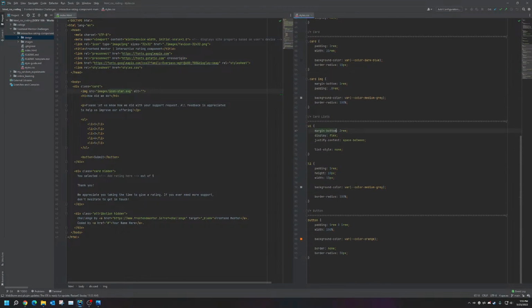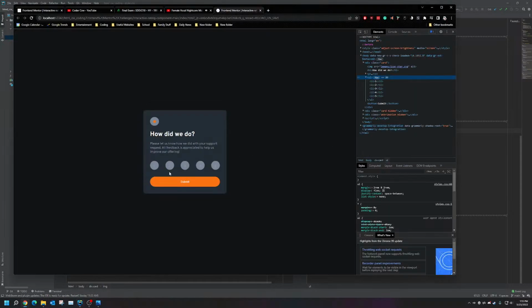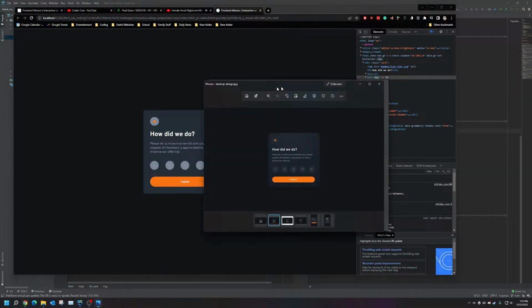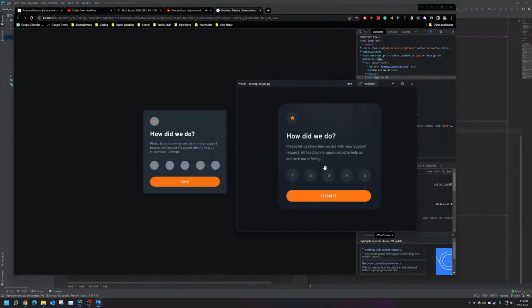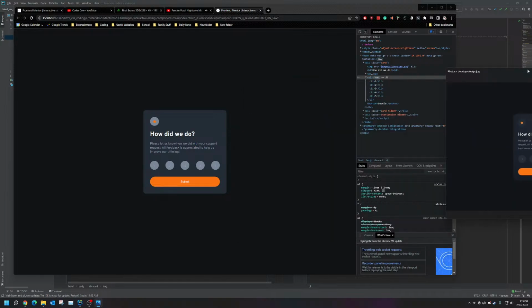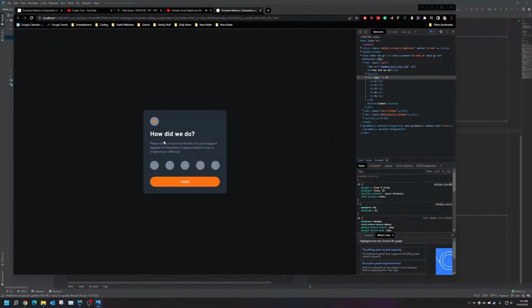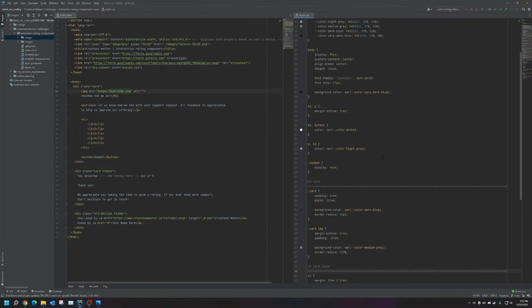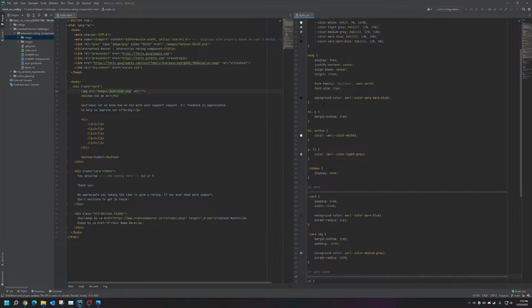Let's do margin 2 rem, 0, 2 rem, so the top and bottom should give 2 rem. Because for me it feels like this and this is much more space. Yeah, okay, cool, nice.